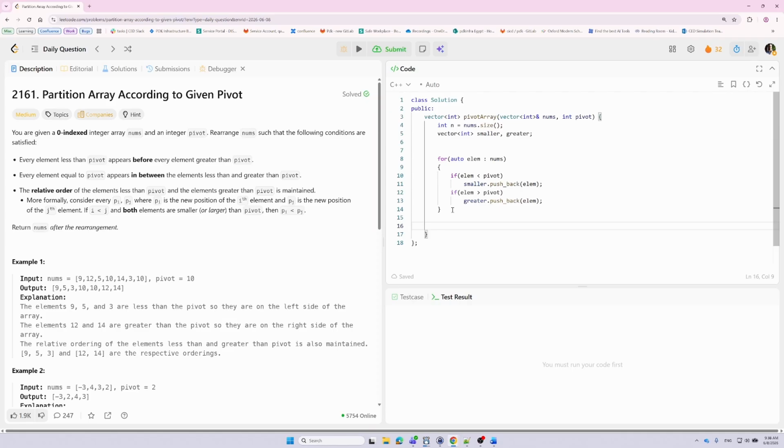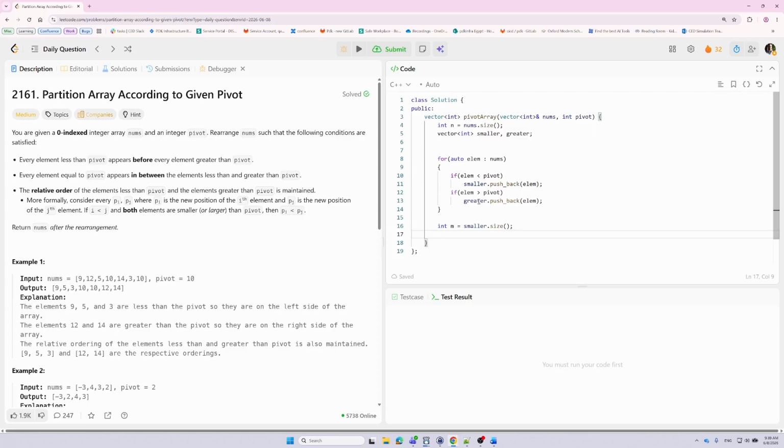So after the loop, first I'll get the size of the smaller vector, and the smaller vector now contains every element less than the pivot, and the greater vector will contain every element greater than the pivot.